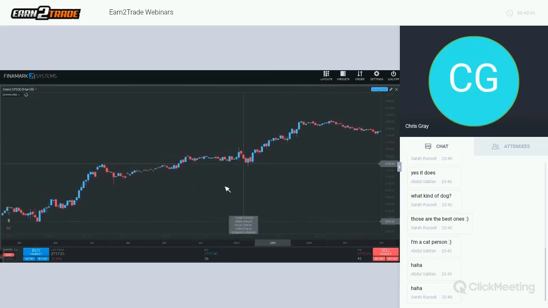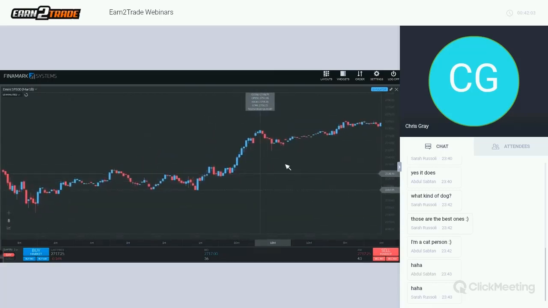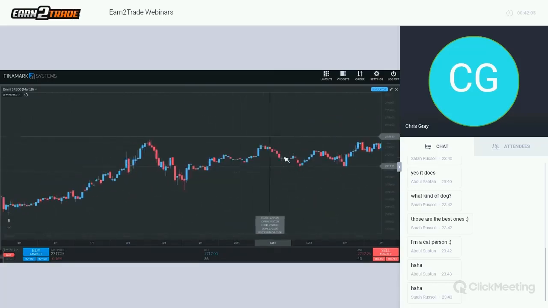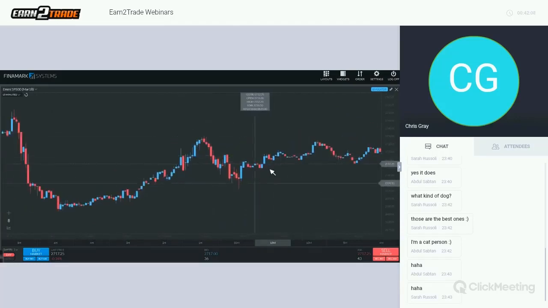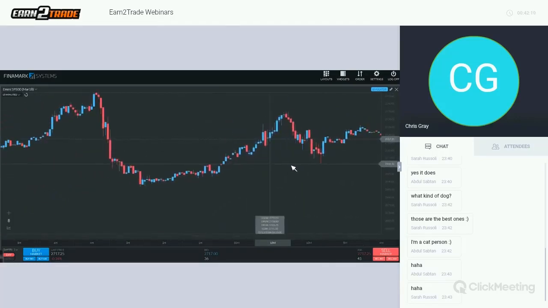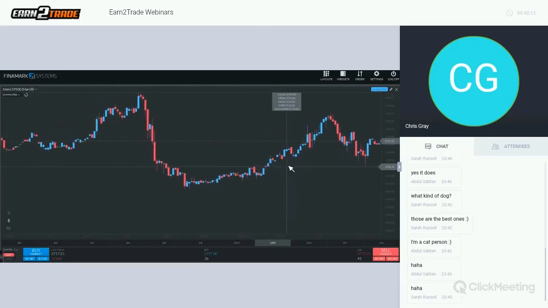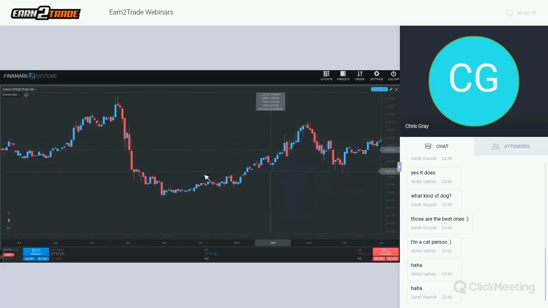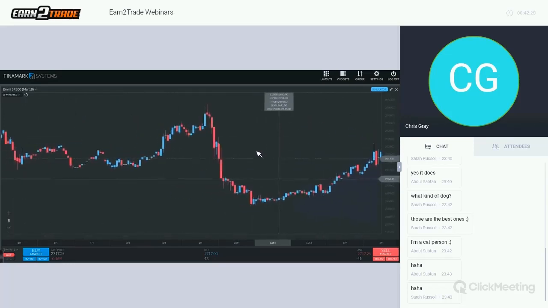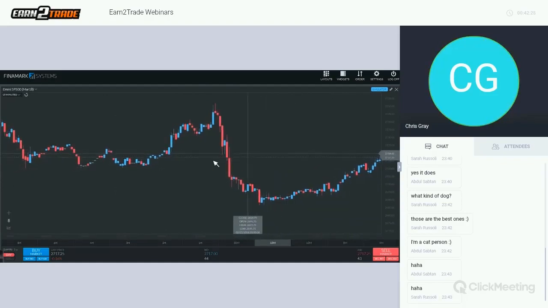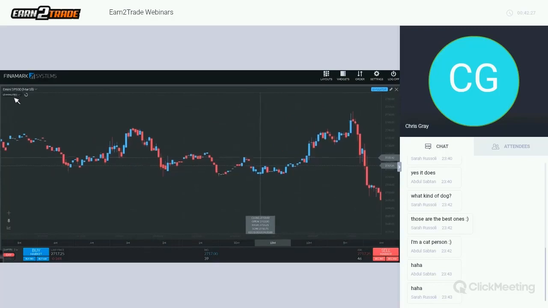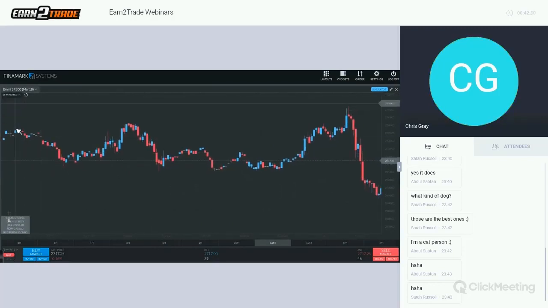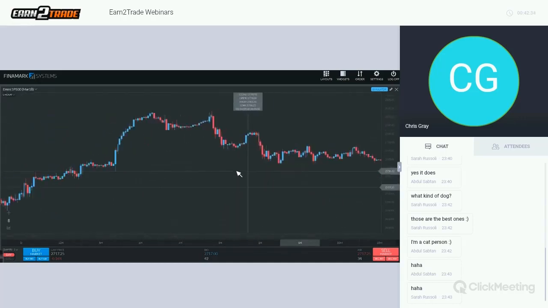Now, if we have what I was looking for, and you might understand why this was taking me a second, if we have an area of price, I still really want to find you a good example, and I'm just being entirely too picky for this. All right, we're going to pretend. Which one of these did I like initially? Let's check. Switching time frames here, see if we can find something on the hourlies, perhaps.